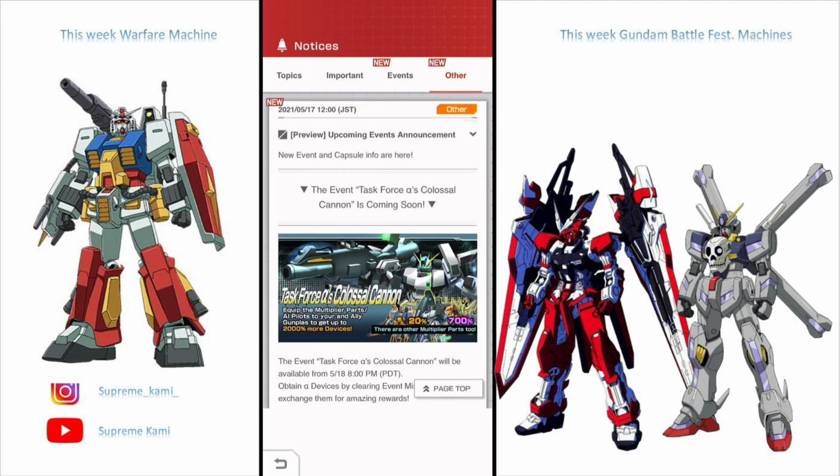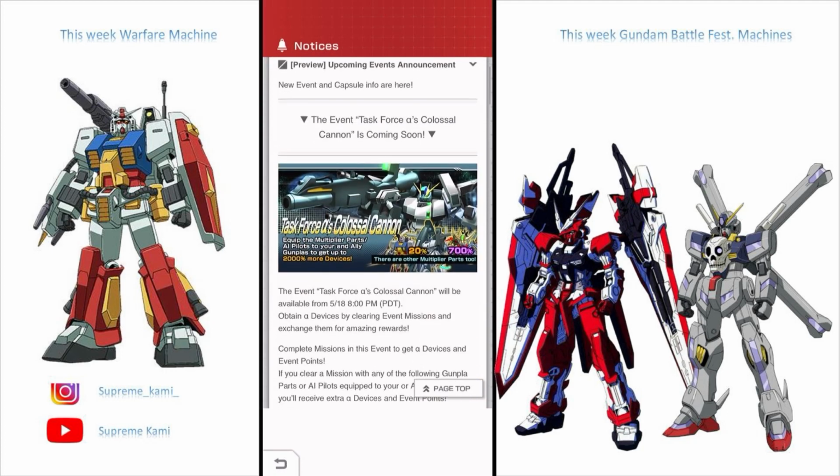I'm just going to talk about what we have for next week, or just the upcoming Tuesday. So we got the Warfare event, the Task Force Alpha Colossal Cannon over here. This one is the FAZZ Gundam. I'm pretty sure it's different from the actual full armor ZZ Gundam, because there's this color and then there's another one. I think those two are different, but do let me know if I'm correct on that.